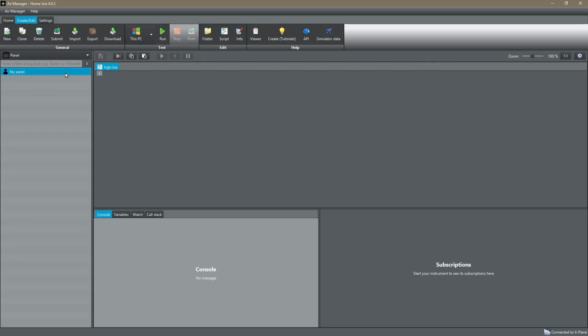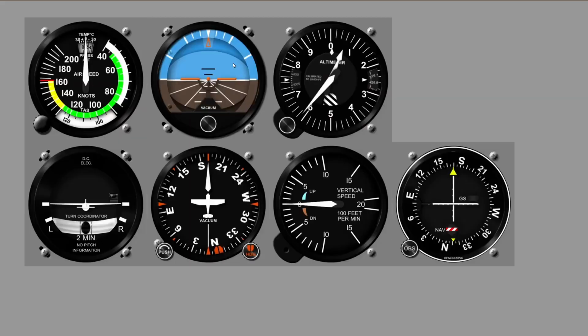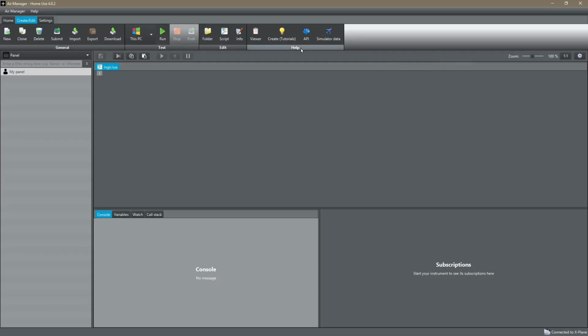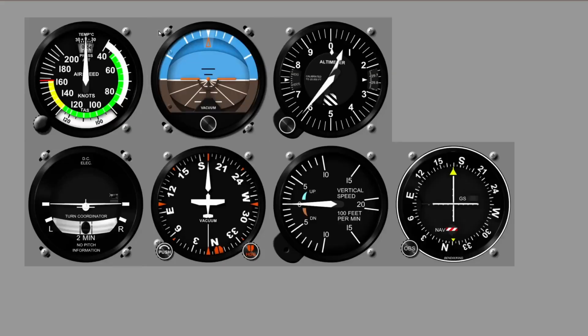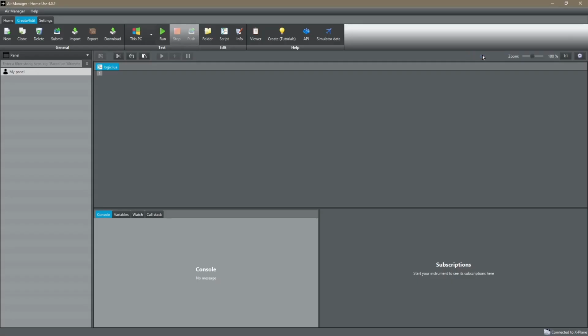And whichever was the last one run, if there were multiple ones, it would always remember the last one as run. You don't have to keep doing that right click out there every time. You don't even have to do it the first time. If there's only one and you click run, it will just run it from that normal run button like you do in Create Edit. And if it's small enough, you can press the stop button, or if it's on another monitor, the stop button will be possible. But as I'm just showing it on one monitor here, I haven't got access to that, so I'm just right clicking and stopping the panel. So that's the panel in Create Edit. So that's an important step. Now we've got my panel in Create Edit.